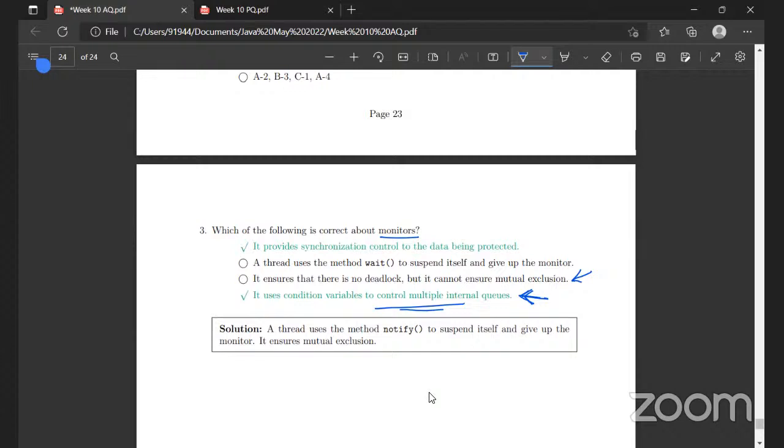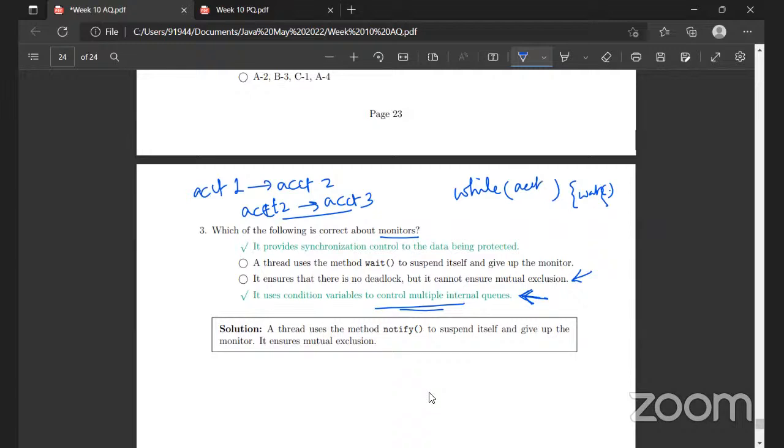So as I told you, in the account transfer case, the account transferring from one to another. I said that if account one transfers to account two, then account two can transfer the money to account three. So it has to wait. Account two will wait. Why? Account one has not transferred to account two. It will keep waiting, right? So this is the conditional variable. It's either an if statement or in general a while statement. It enters the waiting state until this condition is satisfied. That is what it uses conditional variables for.